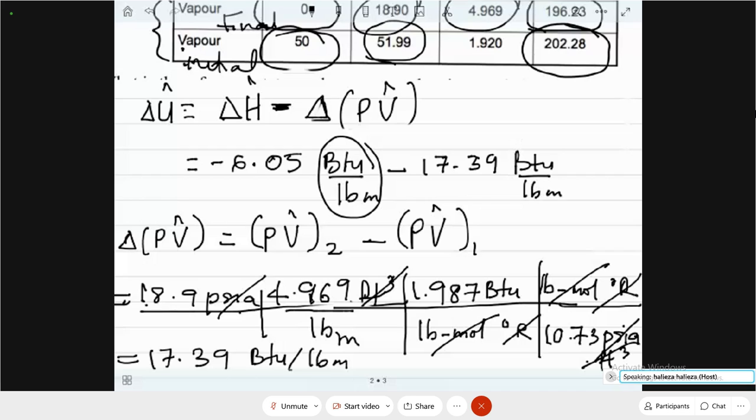Your answer will be negative 6.0. Sorry. The textbook says negative 12.34? No. They're based on this calculation because I got a different value for the PV. A bigger value than this. Okay, now hold on. The answer in the solution is negative 4.96. Why do we get a different value? The change in PV, because we don't have the final pressure.